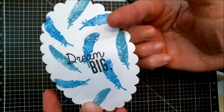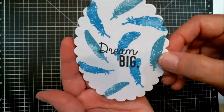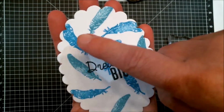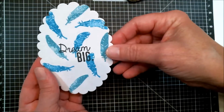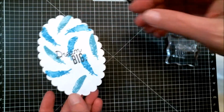I might even ink the edges or maybe cut out another piece that's a little bit bigger to go underneath it and put that on the card. I will probably get a cardstock that matches one of those colors of the feathers. But see how easy that was? I took a scrap, stamped a few things on it, and now I have a beautiful card topper.